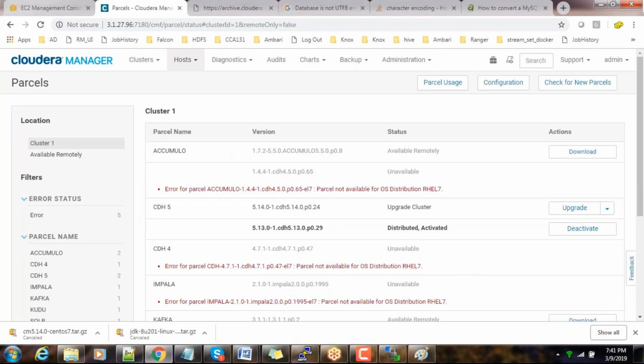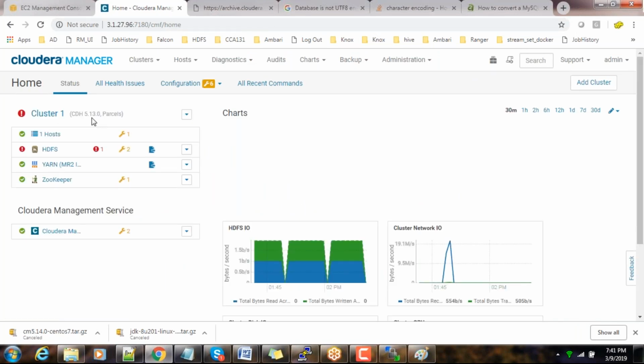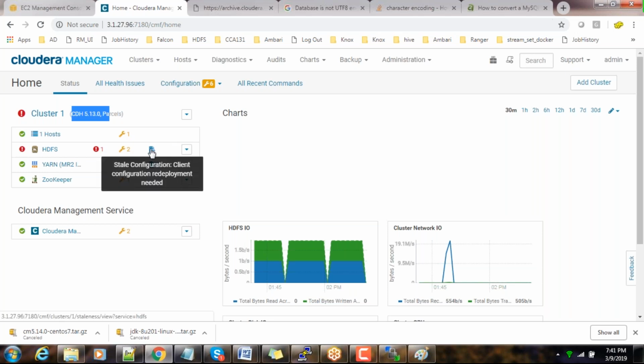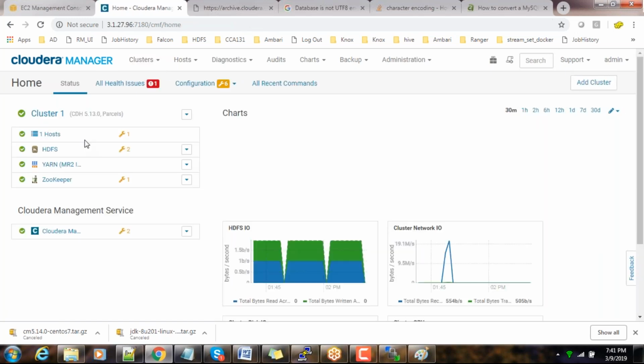Even now, after this is changed to 513, you can still see the stale configuration, because it's a vendor product. Definitely we will get 100% support from them. But I've never seen a halfway failure. Mostly we do it in the lab first and do the testing, and only then move to the other environments.